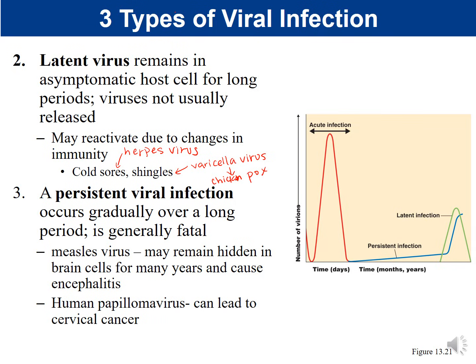Human papillomavirus is an example of an oncovirus, which we'll talk about in a minute. You probably know human papillomavirus as HPV, and that's the cause of genital warts. Now, what you might not think about is that this particular virus causes warts, but also leads to an increased risk of cervical cancer. And so that would be a persistent viral infection.